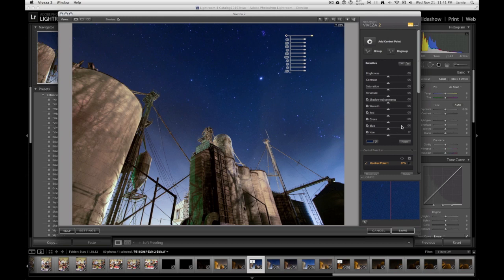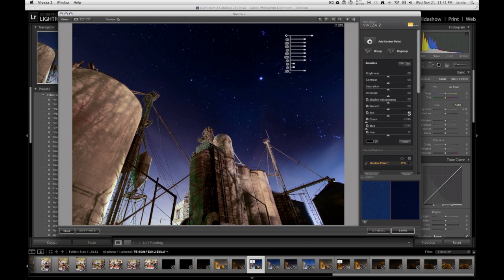And if I'm not mistaken, I think I can probably go about it this way. I think we're going to drop all the color channels as far as they'll go into the negative side of the slider, and that should give us black. So let's start off by doing that. Let's darken this up. Let's shift the hue 180 degrees from where we're at, and there you have it right there. Relatively quickly we ended up with a black sky.